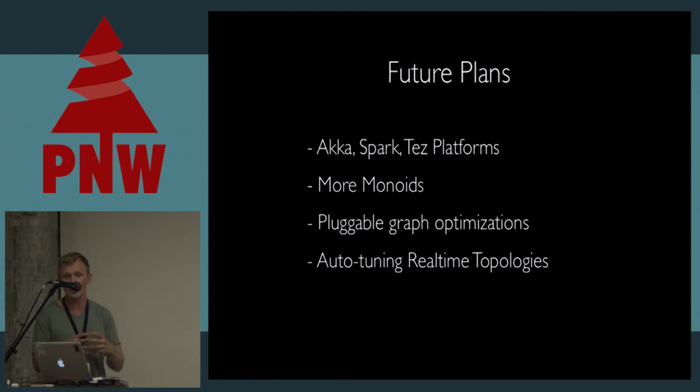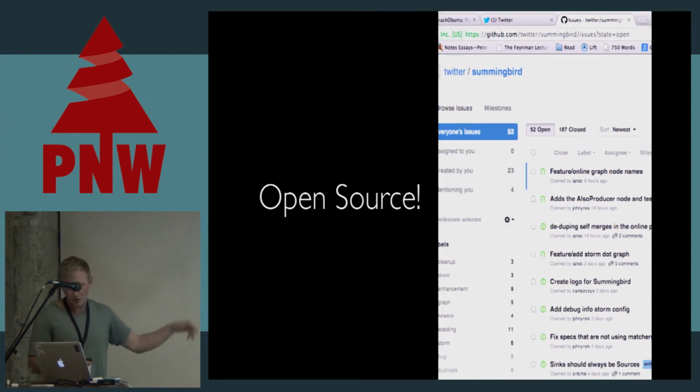More data structures. As Algebird fleshes out, our ability to pick these things out gets better and better. And what we're working on now is a pluggable graph optimization layer where we can do filter pushdown and predicate adjustment on the logical plan without having to care at all about Scalding or Storm or any of these things. Auto-tuning, the real answer for this is just ACA. That's what we're going to do. It's open source, so if you want to watch us develop, great. We're trying to kick out as much as we can. It's a big system, but the pieces are coming together to be able to one-stop run this thing.